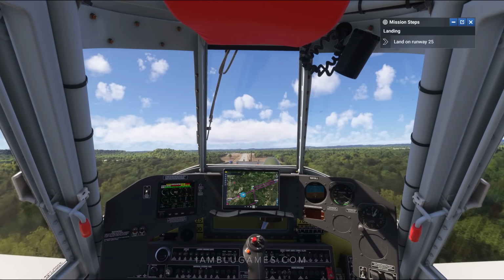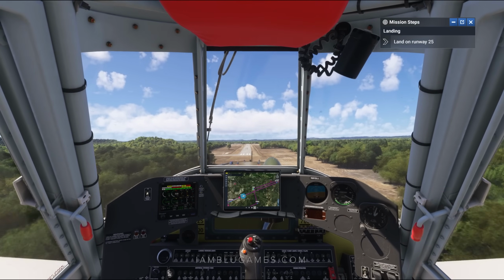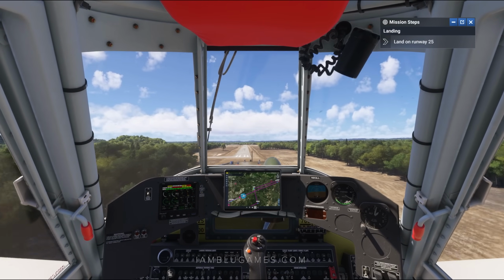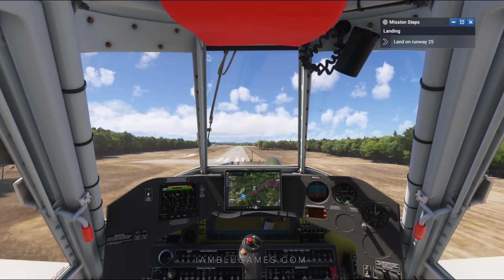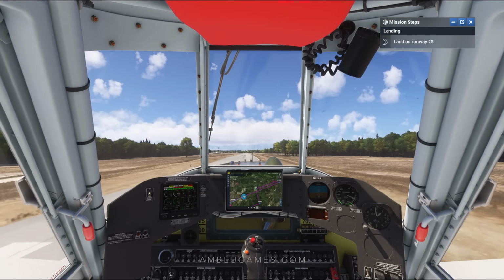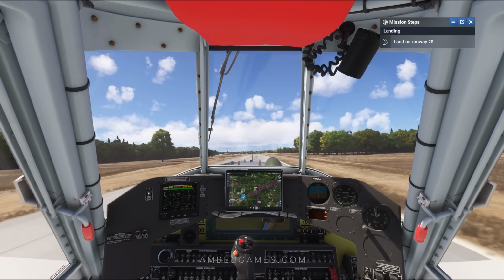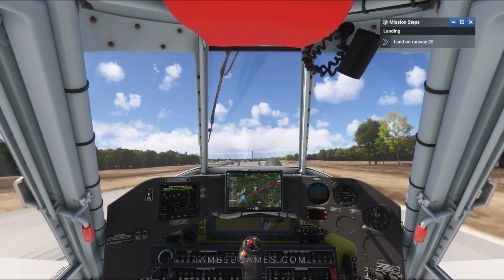Power. Watch the trees. See how bumpy it gets down here? And then it's gonna smooth out when we get below the tree line. Yep, there it is. And we're on center line. We're down. Oh, little bounce. We're down.